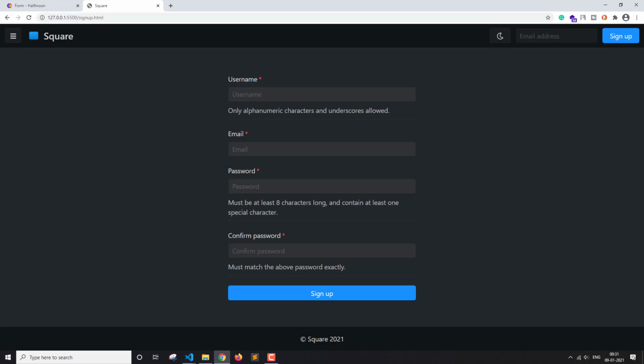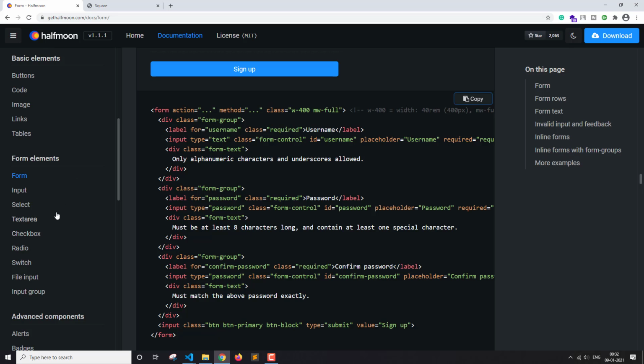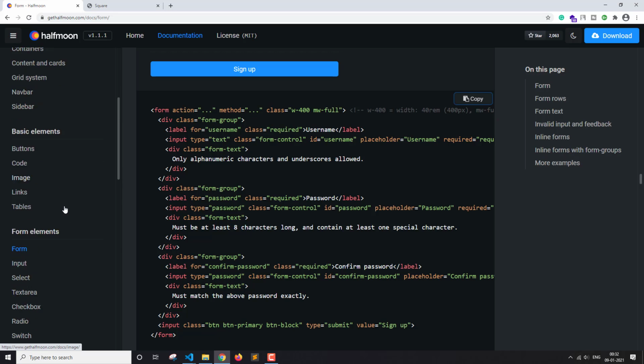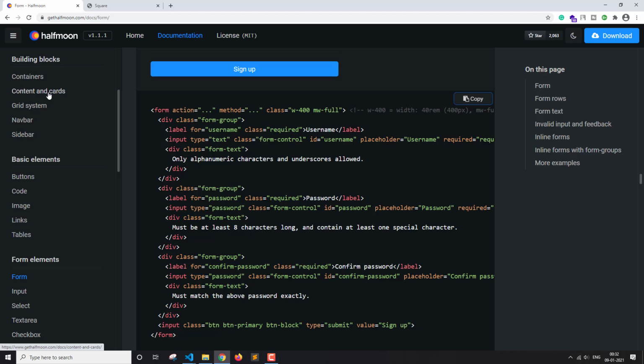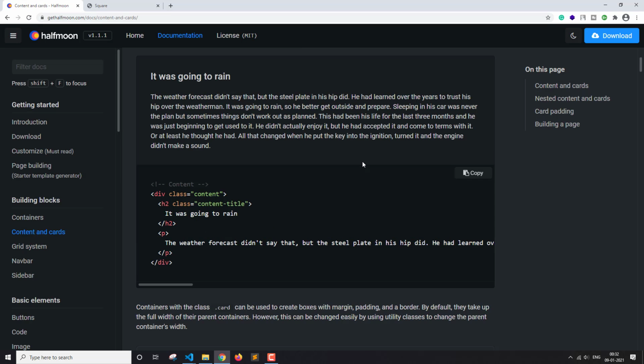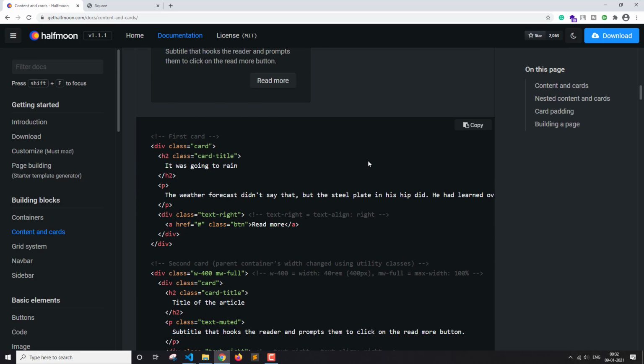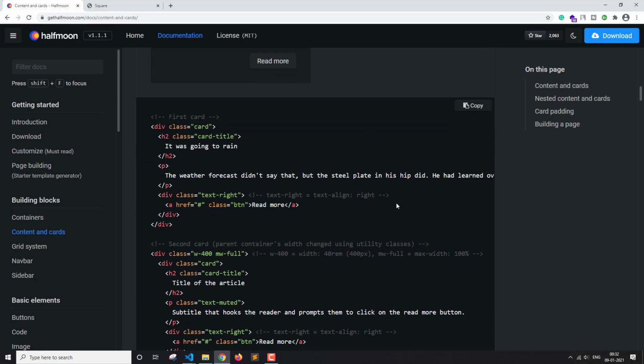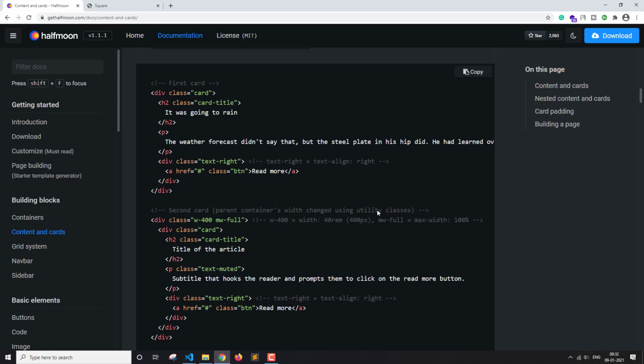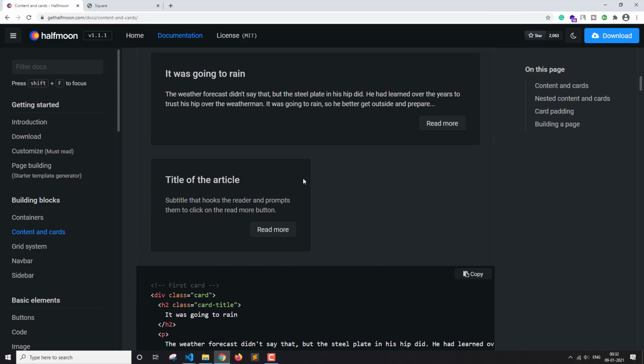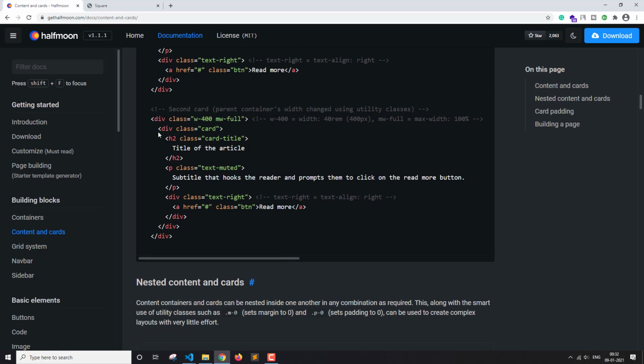Now here I also want one title that says sign up, and I want this whole form in a card. So I'll just go here, and here as you can see this content and card section, so I'm going to go inside that, and I just want a simple card here. So this second one is going to be the card that I'll take.